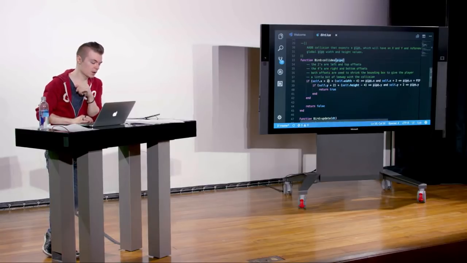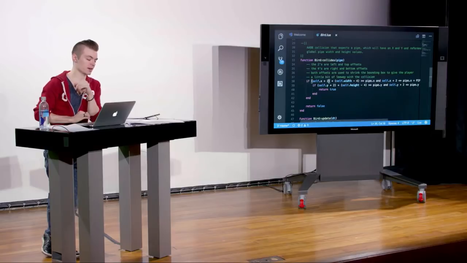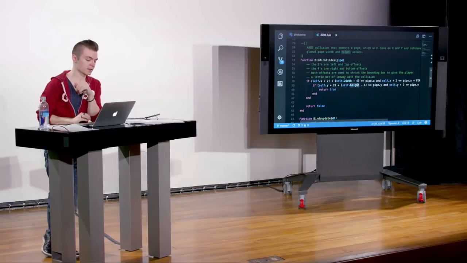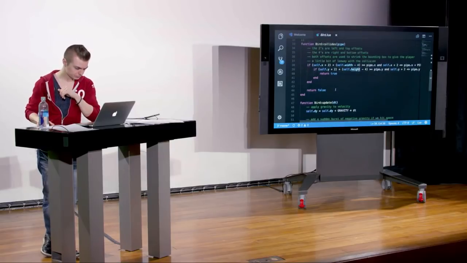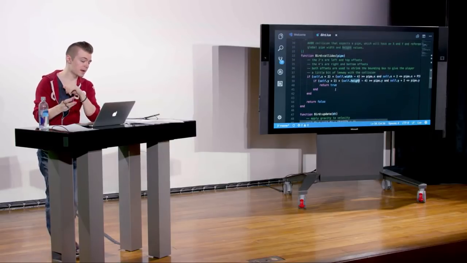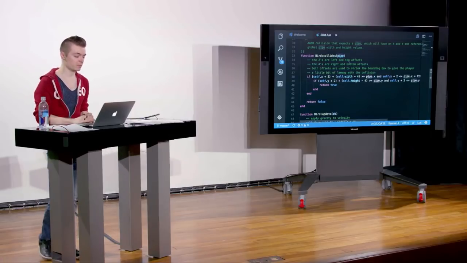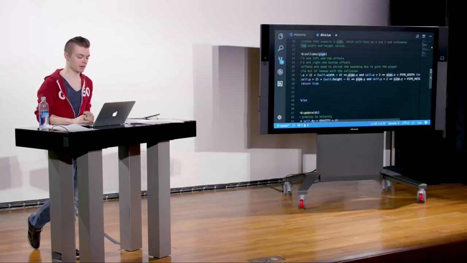So that's why, instead of testing directly on x0 of that box, we're testing x plus 2, and then self.width minus 4, because when we add width to a plus 2 value, we need minus 4 so that we get 2 off the right edge. And same thing goes for the height and the y value. And so this just performs AABB collision detection, and expects a pipe, which means that we need to ensure that that pipe has an x and a y, a width and a height, which it does.